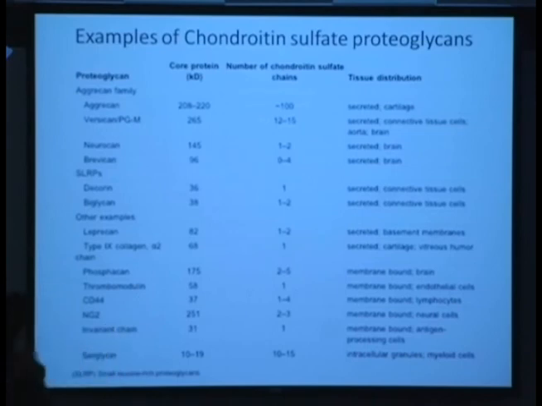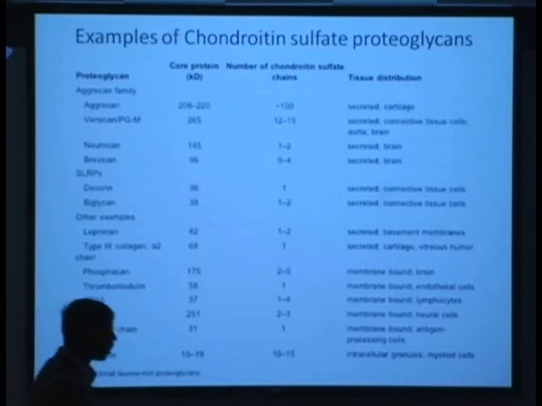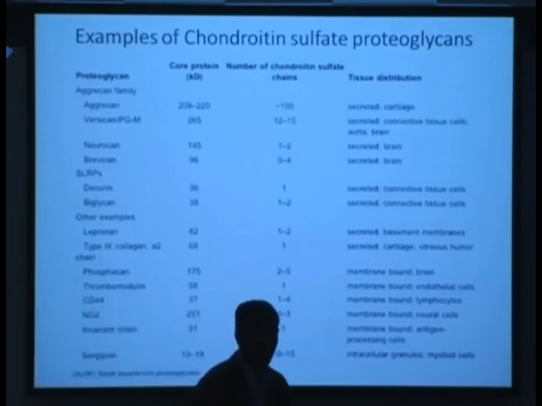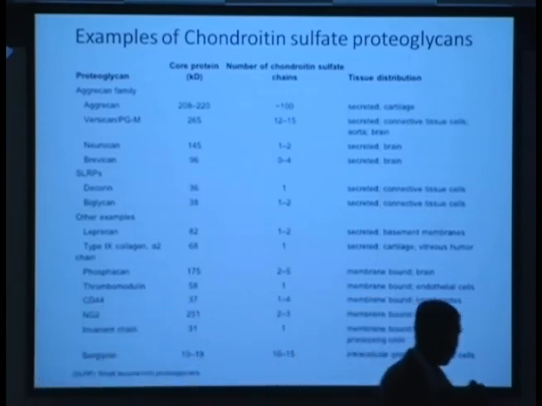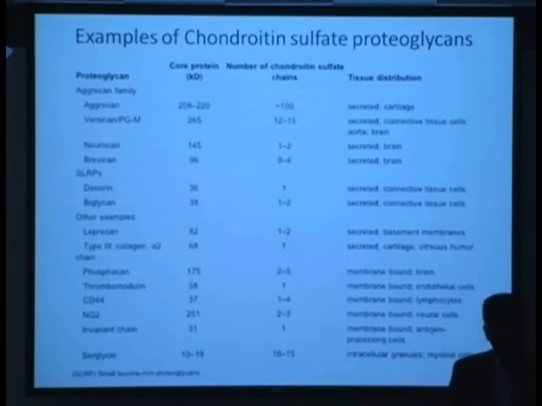So there are a number of proteoglycans which are exclusively committed to chondroitin sulfate formation. Of course, one is aggrecan, a core protein which can have up to 100 chondroitin sulfate polysaccharides attached to it. They are secreted proteoglycans, and they're found in cartilage, and that avoids the friction when we run and walk. And as we get older, we make less aggrecan.